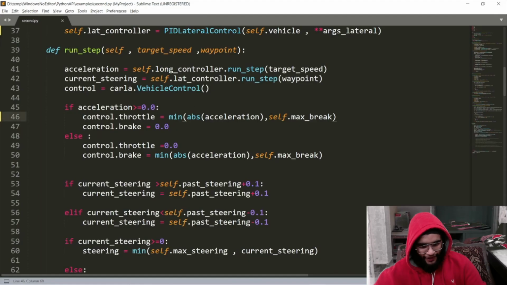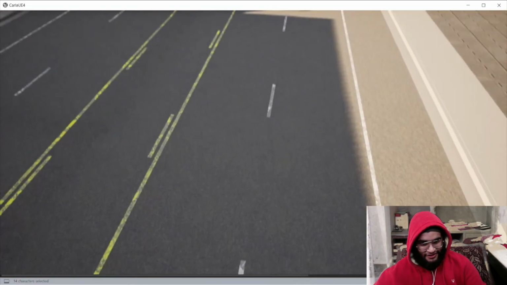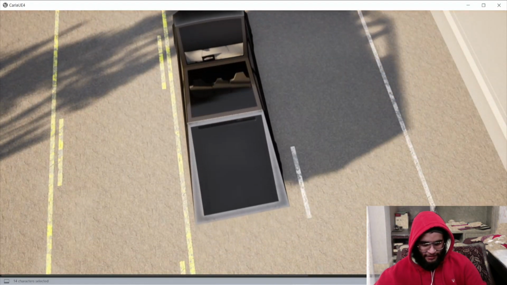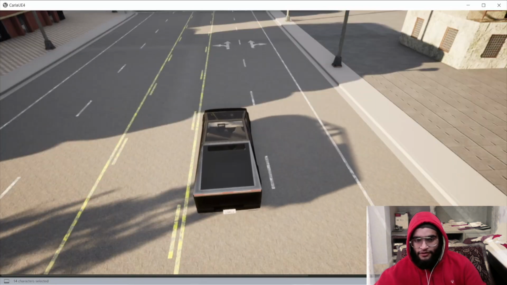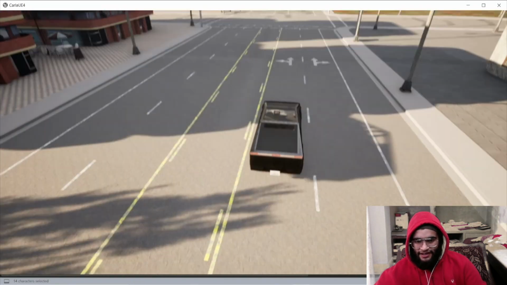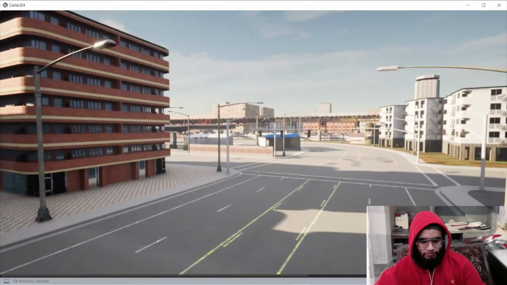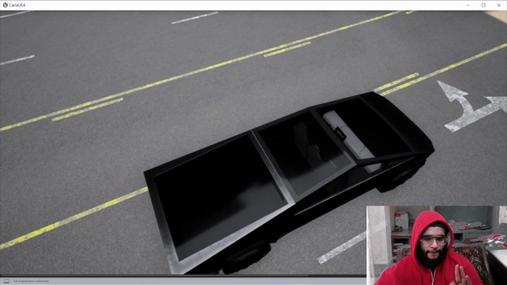And this was an error that I made earlier. I was just setting the control throttle. The changes were too abrupt. It was set to like 0.75. That was the mistake here. And now it works fine. I just put a fast forward because if I increase the speed any more, it's going to collide. I can handle it, but at this speed I have worked with it and it works pretty fine.